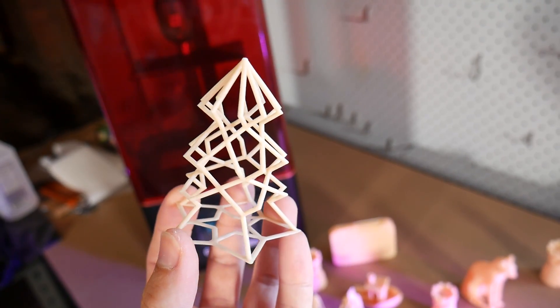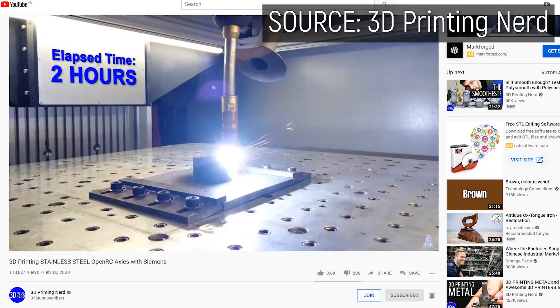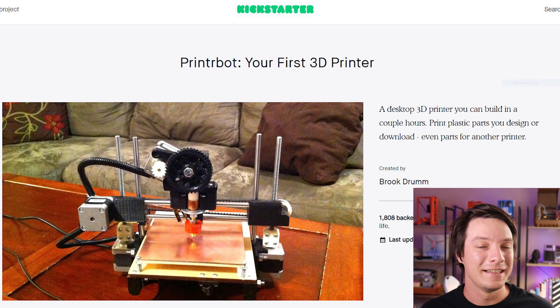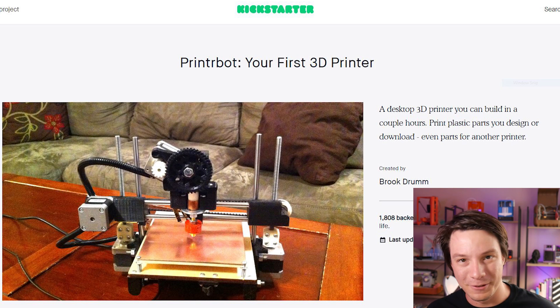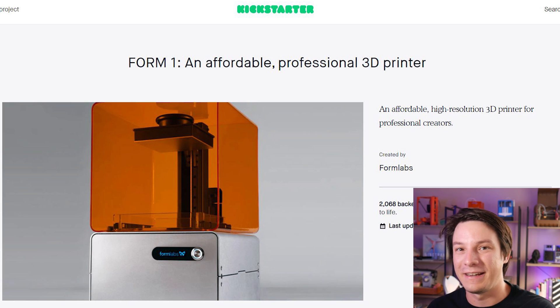That's not to say that 3D printing has stopped evolving — not at all. We're seeing some really cool things in the industrial space, along with the hobby space and low-cost resin printers. At the high end, there are a lot of innovations in metal 3D printing. What we have seen stop is the crowdfunding campaigns, and I really do think that's because companies have gotten to the point where they'll just release printers into the market, rather than relying on what these campaigns used to be — a community effort to bring a niche machine to market where a crowdfunding campaign kind of worked.